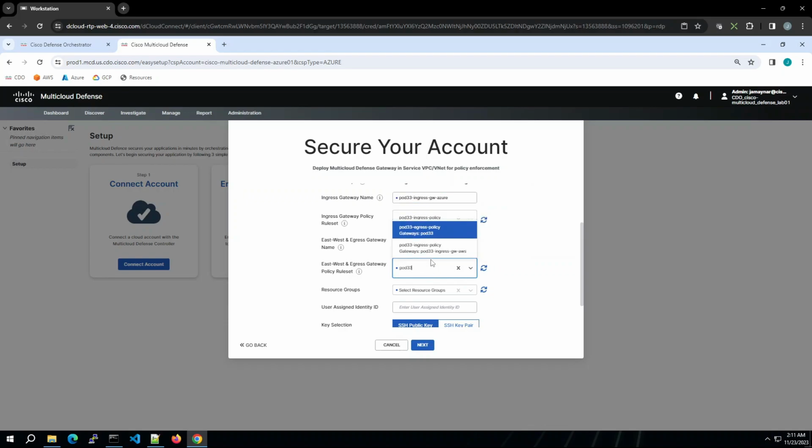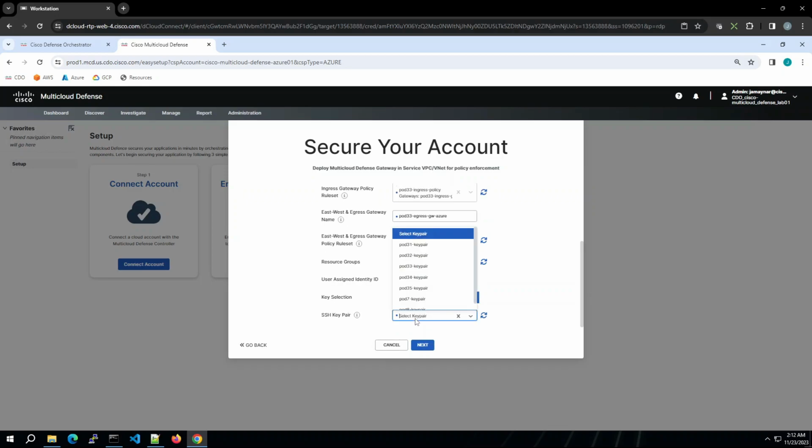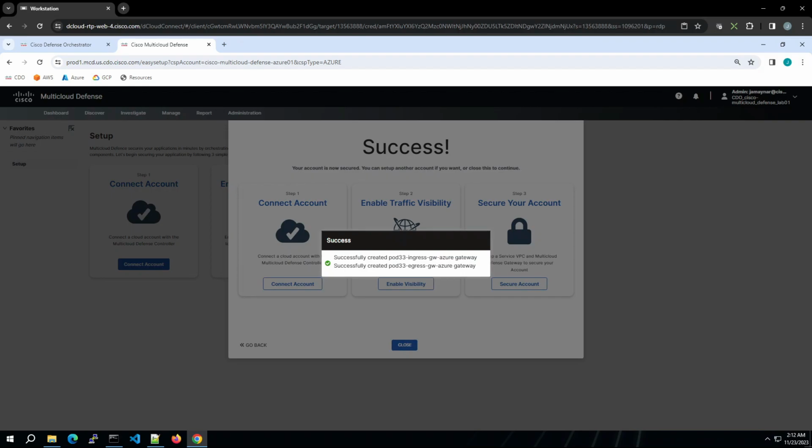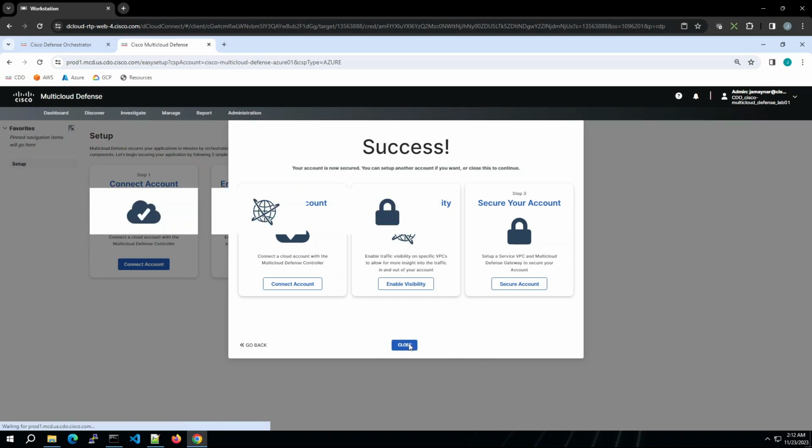We'll go ahead and grab our resource groups. And we'll go ahead and select our key pair. Looks pretty good here. Let's go ahead and hit Next. And that's it. We now have the centralized VPC or VNet as well as our gateways ready to rock and roll.